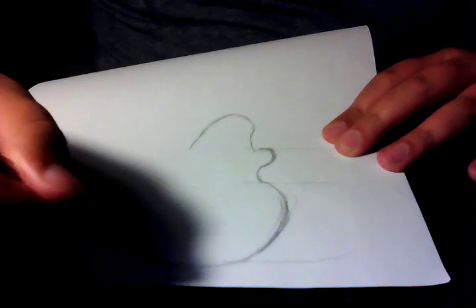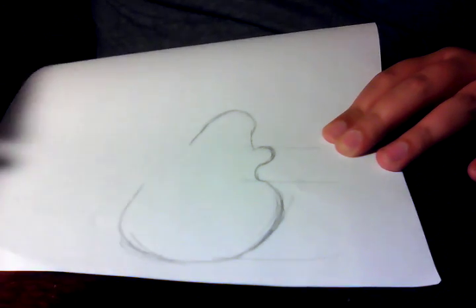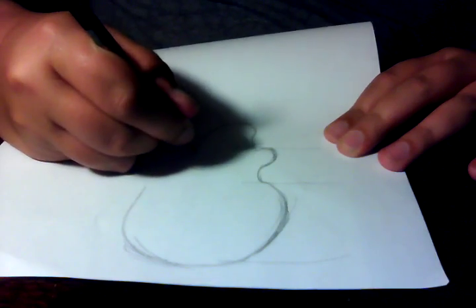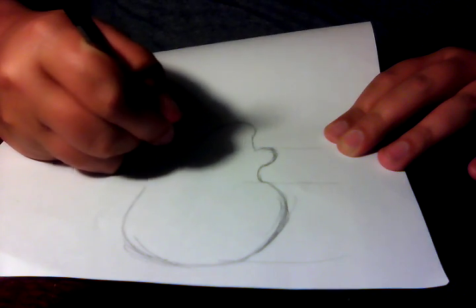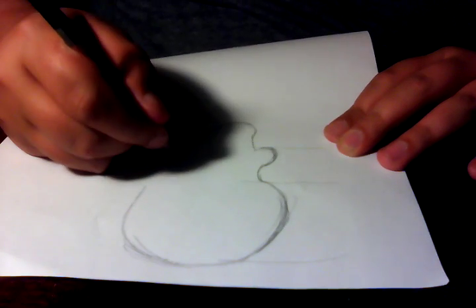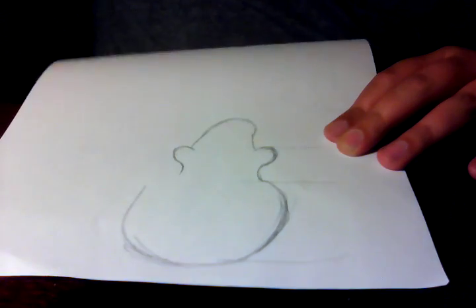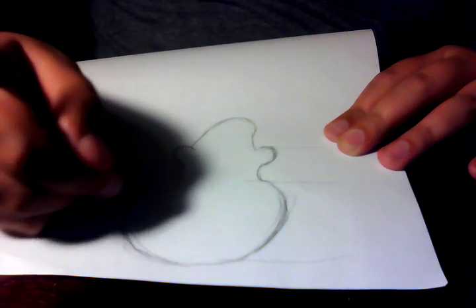Because when I draw, there's no, this is what I want the drawing to look like. It's all improvised. I never start drawing and know what I want to draw. I'm going to keep going with the cheek. For my style, I draw both cheeks. Here we go. So there's the other cheek. We pretty much got the head shape here.